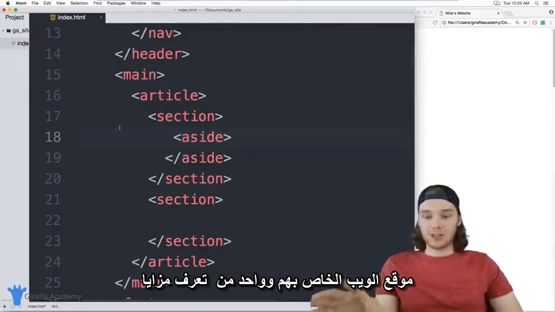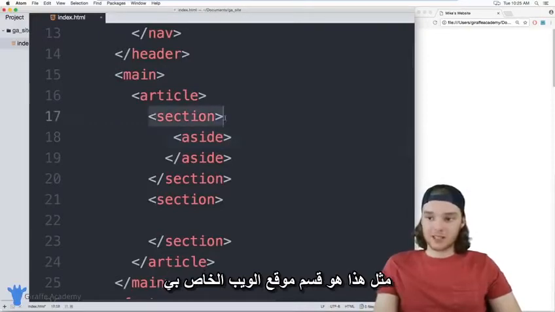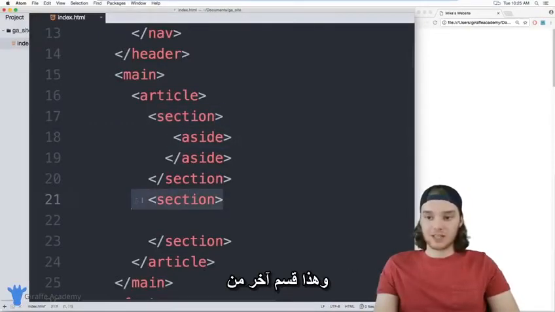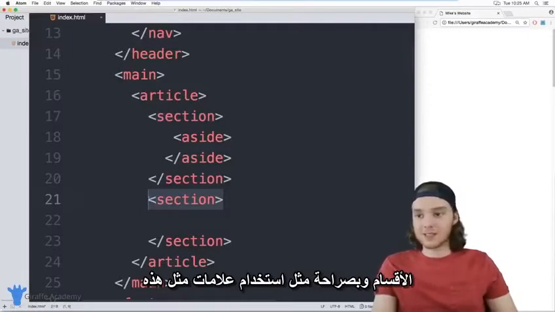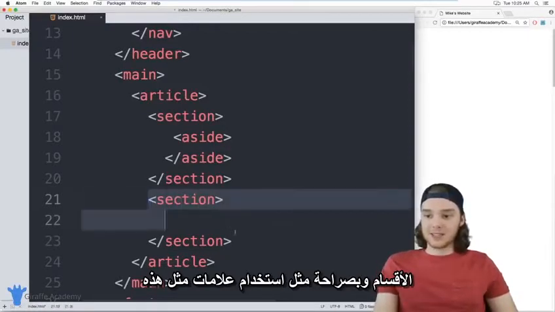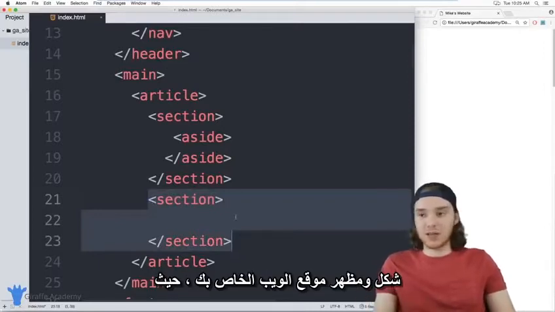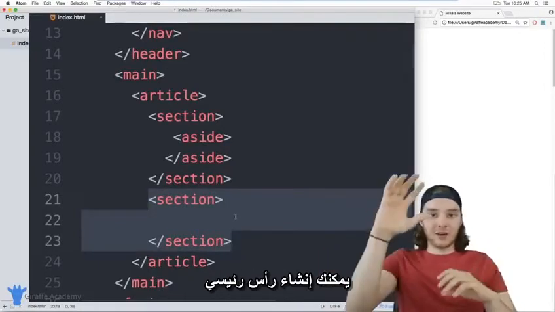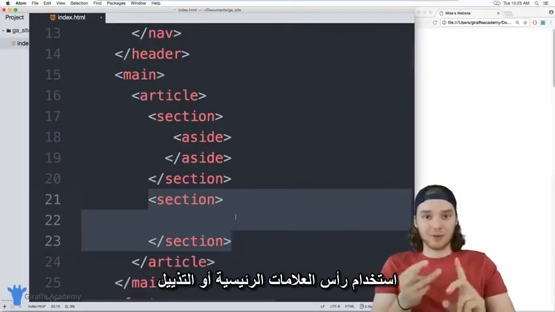And one of the advantages of using these tags, of specifying this is a section of my website and this is another section of my website, because you might say, why do I have to define all of those sections? And honestly, using tags like this isn't necessarily going to change the look and the feel of your website. You could create a header, a main, and a footer for your website without using the header, the main, or the footer tags.